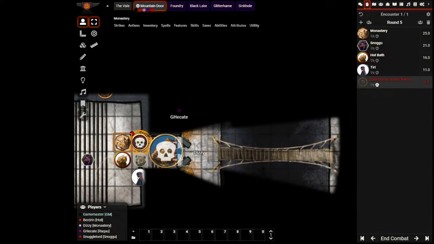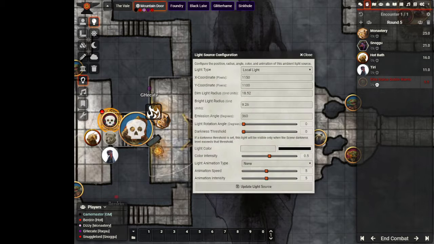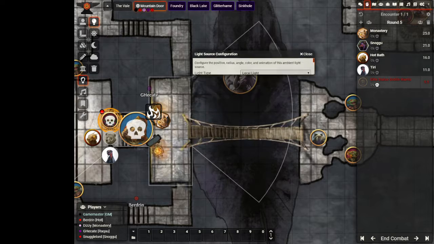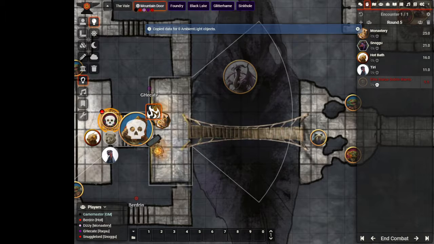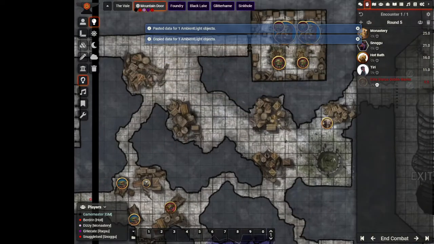I forgot, these are actual light sources. They need light sources. Do give me a moment, I'll set these up. You always forget something, don't you? You always forget something. The weird thing about the copying tool for light sources, you have to hover over the light source to make it copy. It's so weird.